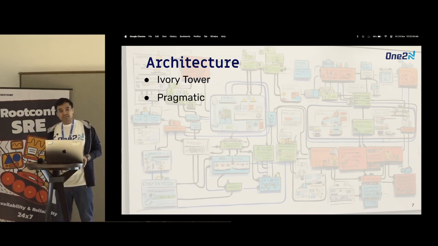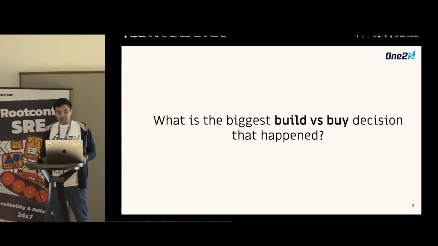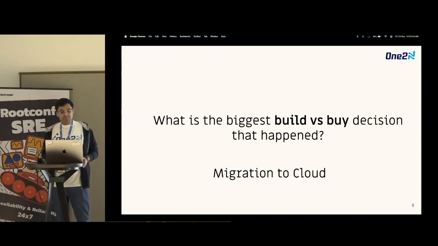And finally, every infrastructure cost is justified as long as it caters to the business. And to justify, you need to have certain data points, and I'm going to talk about that. What is the biggest build versus buy decision that happened over a decade? That is the migration to cloud.